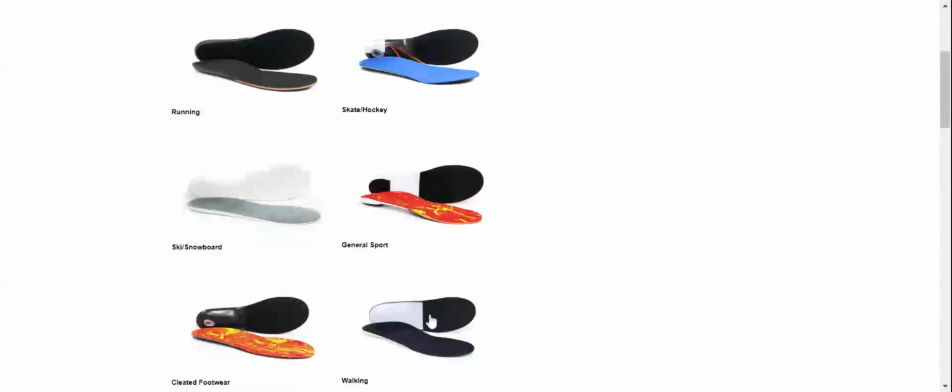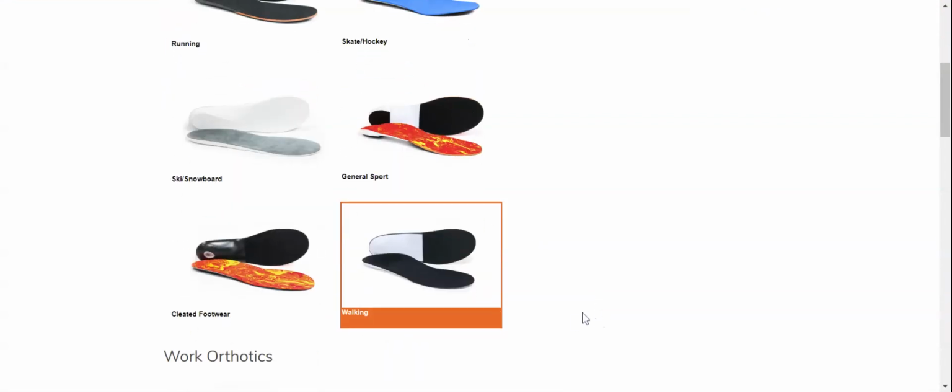So if we select a walking design, it's going to default to a 3/4 length Polypro Direct with no extrinsic EVA hindfoot stabilizer, full length neoprene, and then a Duracell bottom cover. However, you can take a walking design and through the advanced view, you can alter it until it is completely unrecognizable, if that is what you want.